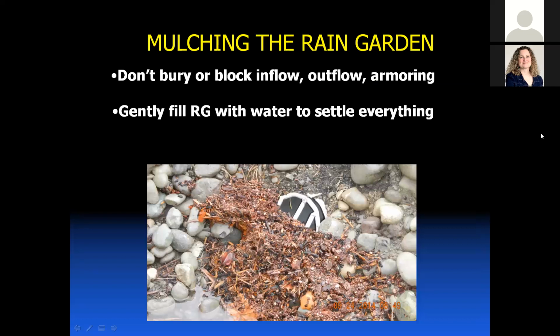Once you've mulched, gently water in the whole rain garden to settle everything. You'll want to watch carefully the first few storms to make sure everything fills and flows out properly. It may take a storm or two for everything to settle in and for the rain garden to drain as rapidly as it was designed and planned. You're likely to notice that your rain garden drains faster over the years as plants become larger and more established, as that combo of plants, soil, and microorganisms becomes well-developed and functioning.